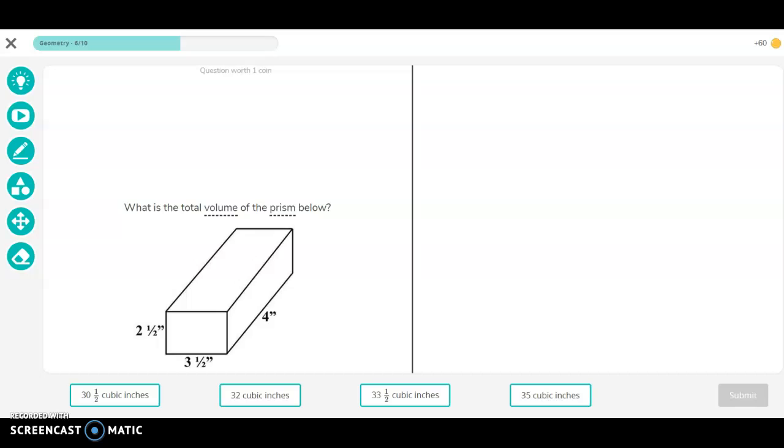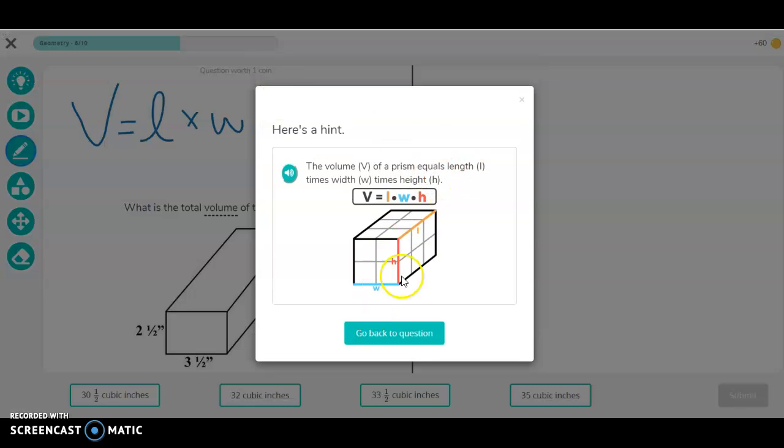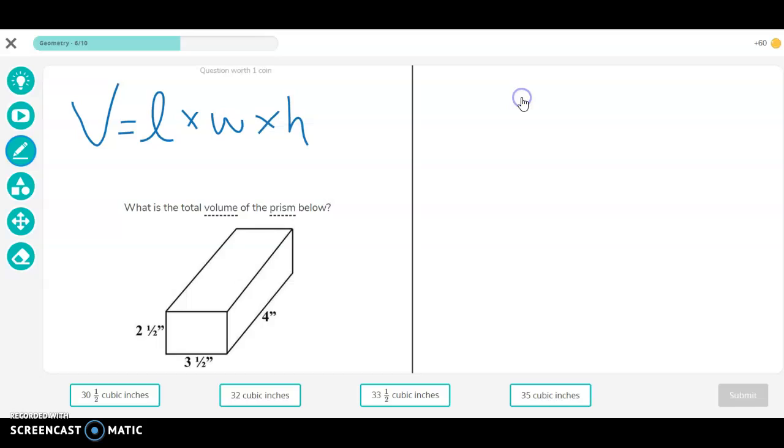You're having a lot of repeat problems in this, which is good. It's extra practice. So all I'm going to tell you for this one is length times width times height. That is volume. Volume is a capital V, and everything else is lowercase. You're going to need to know that. The hints help you with that. They show you, and you can also use these buttons to tell you what these words mean. You can use the hint too. That's all I'm going to tell you for this. That's your formula.